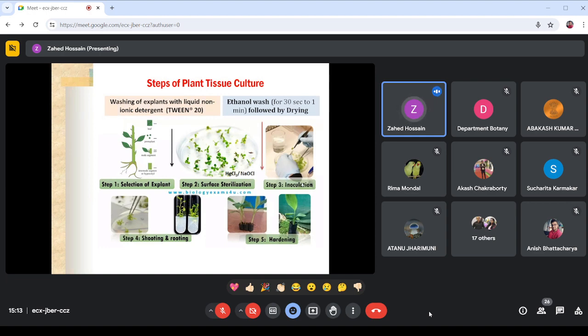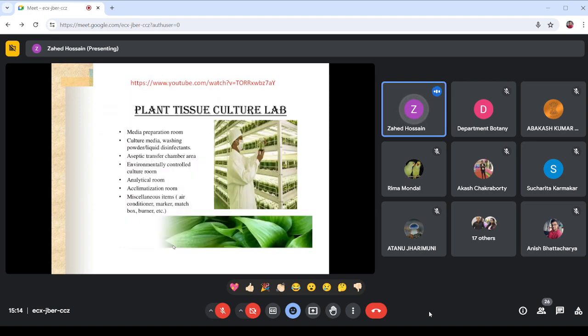Once after some time, it may be after 7 days or maybe 10 days, it depends on the explant. Or if you wish to initiate callus, it takes a long time. Whereas if you see whether these axillary buds grow or not, after maybe 4 or 5 days, if there is no infection, you will find that the axillary bud grows. So the next step would be regeneration of shoot followed by root, then hardening, and then you can shift it to your net house and like that. So these are basically some steps of normal plant tissue culture.